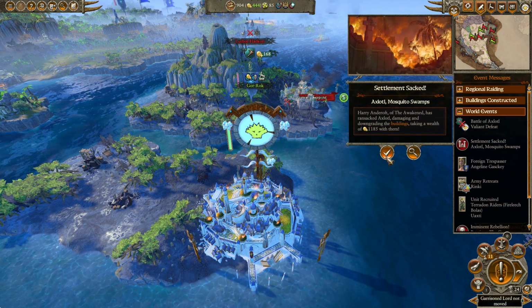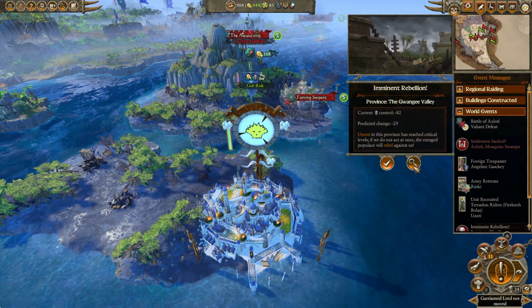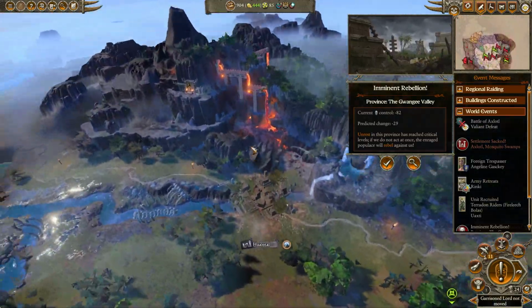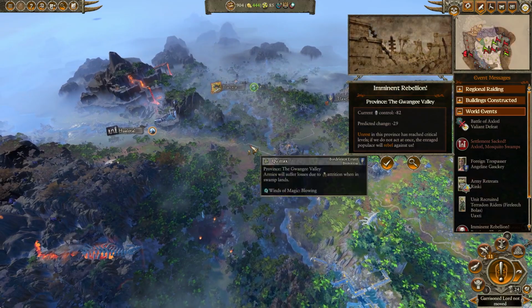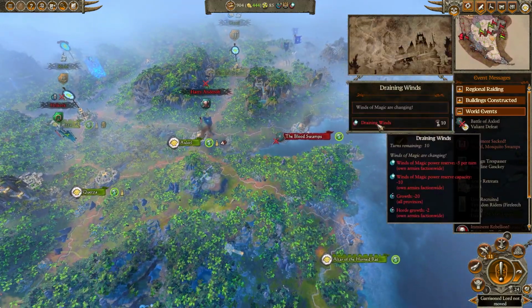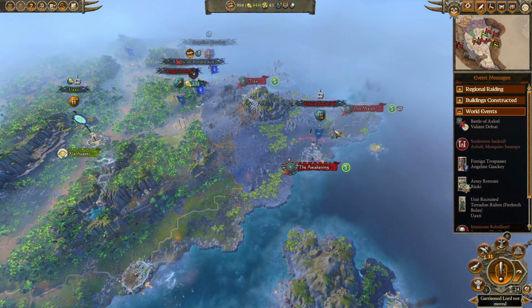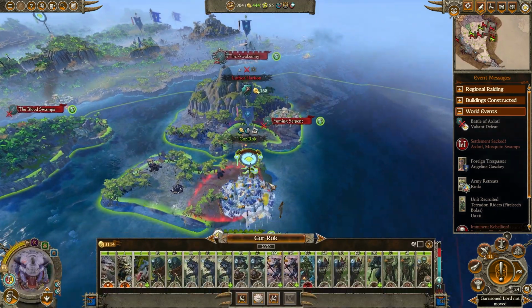All right. Axolotl was sacked and they gained a good deal of gold for it. Wanji Valley has itself a rebellion. Luckily, I don't really care about that rebellion. It's a long way away from us, and the winds of magic are changing. Draining winds. All right. Minus 20 growth for all provinces, minus 2 horde growth from all armies. That's fantastic. Okay, let's go ahead and hunt down Luther.